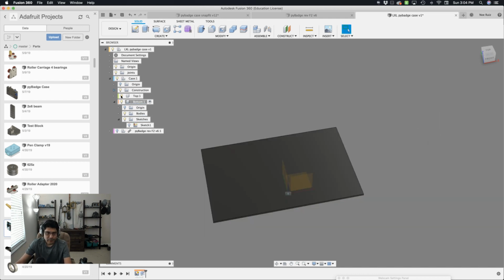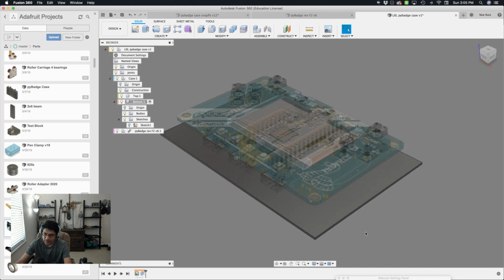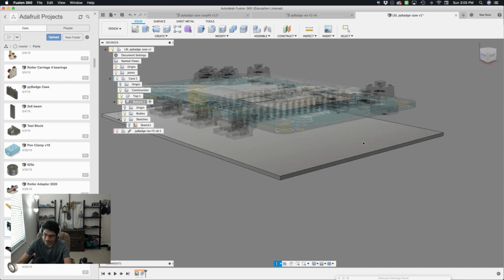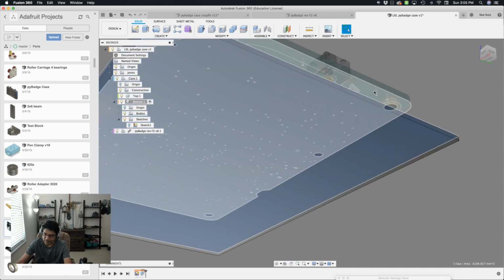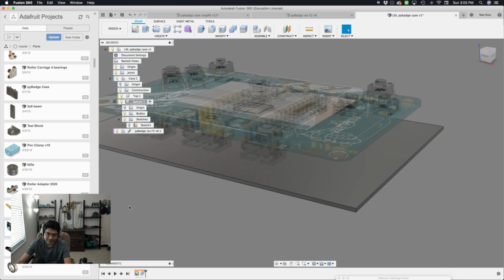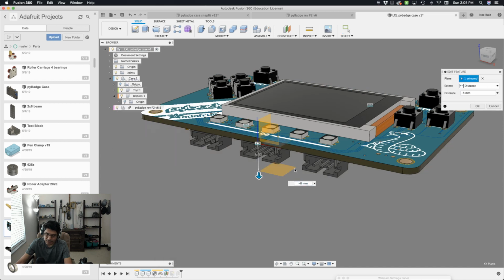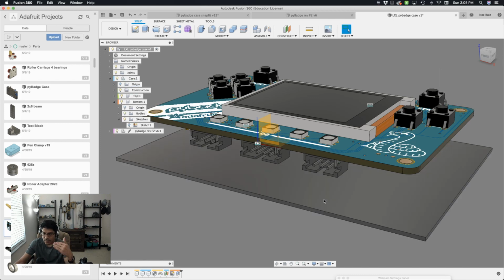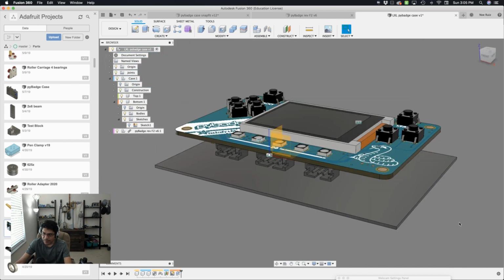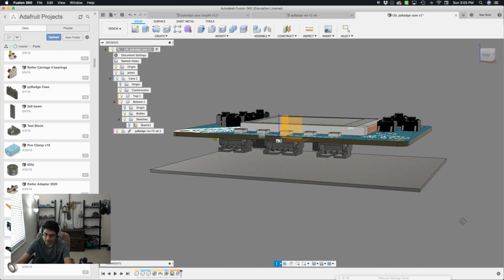All right, and then if I bring back the PyBadge, let's double check our work and make sure that indeed we have 8 millimeters of distance between this surface and the bottom of our PCB. Minimum distance, 8 millimeters, excellent. And we can always change that because that is tied to our offset plane over here. So if we ever need to add more room, maybe we had a bigger, thicker battery that's 12 millimeters, just type that in and you'll see that our body now moves down with it because it is following that chain of events. So it's looking good.